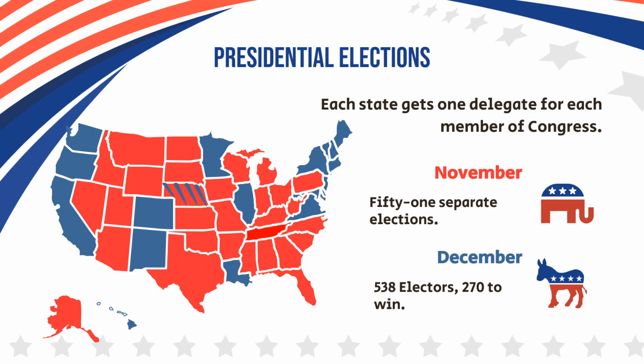So if you were one of the people in New Mexico who cast your vote for Donald Trump, you got absolutely nothing in return for your effort. Conversely, you can see the state of Oklahoma is red. Well, that's because Donald Trump did win Oklahoma's popular vote, and so Donald Trump got to pick all 7 of Oklahoma's electors. Or, to be more accurate, the Republican Party, Donald Trump's party, got to pick those 7 electors.